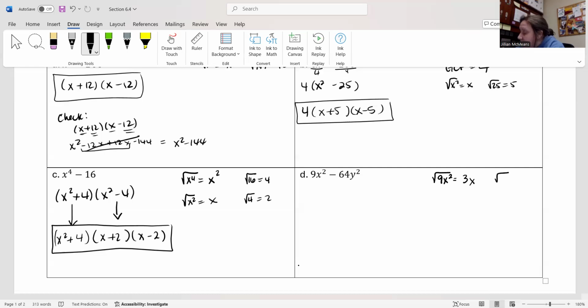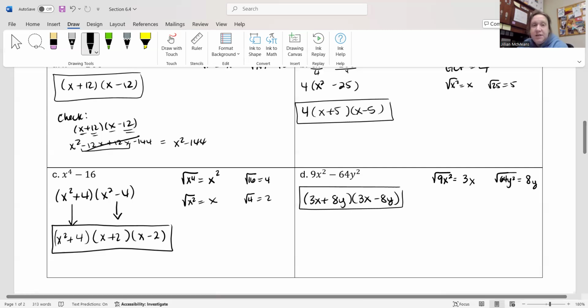And then we need the square root of 64y squared. So again, two parts. The square root of 64, if you're unfamiliar with that, certainly use a calculator, but it is 8. And then y squared has an even exponent, so we keep the y and then just divide the exponent by 2. 2 divided by 2 is 1, so we get 8y. So our final answer here would be 3x plus 8y times 3x minus 8y. And you could certainly check this using your special product form from our chapter in polynomials, or if you wanted to, you could just flat out FOIL this out, okay?